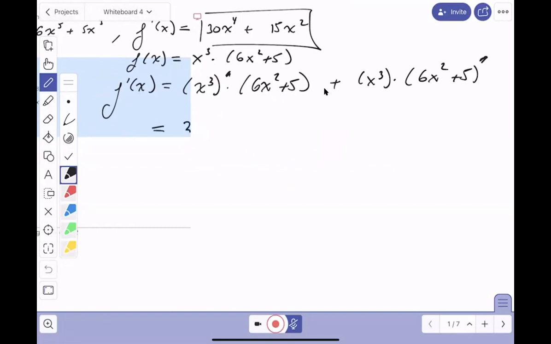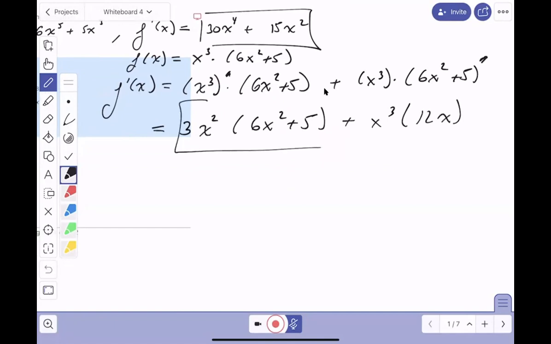I'm using that prime notation to tell you the derivative. What do you get over there? 3x squared. And then when you get over here, you get x cubed. And there you get, let's see, what do you get? You get 12x, right? Again, that's an answer. You could put that down and say, yeah, I did it. You did do it. Let's simplify it then.